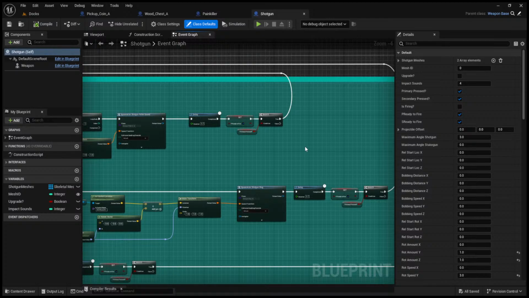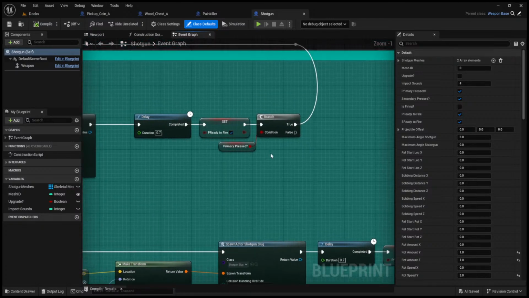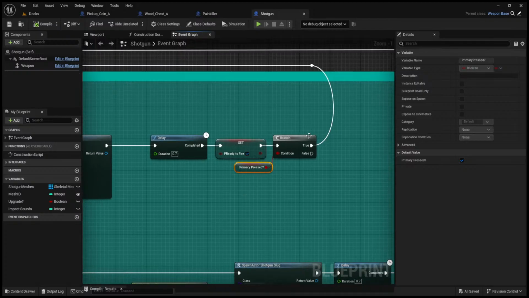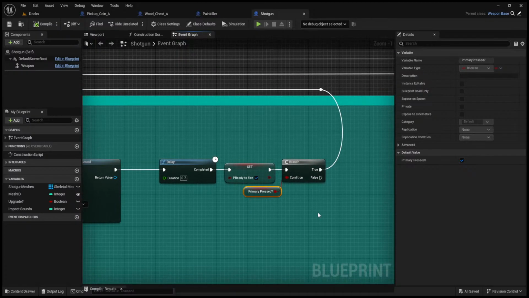All right. So for a boolean, in this case, we're using another true-false statement, right? So whenever you fire the shotgun, there is a certain time limit before you're able to fire it again.